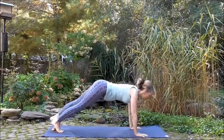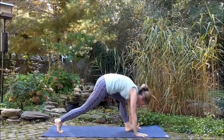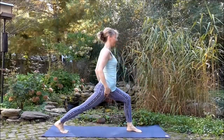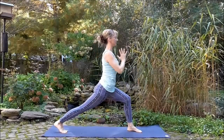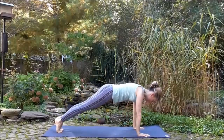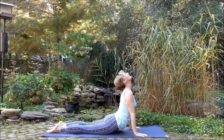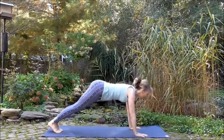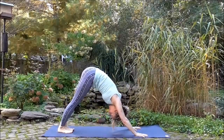We're coming all the way down into your plank, and then coming back up into your cobra, and then swing your body around here. You're going to lift and bring that left leg forward back into your deep lunge pose, hand to the ceiling, coming back down into your chaturanga. Inhale, cobra. Breathe in deep, feel that go to the base of your lungs, and then exhale into your downward dog.